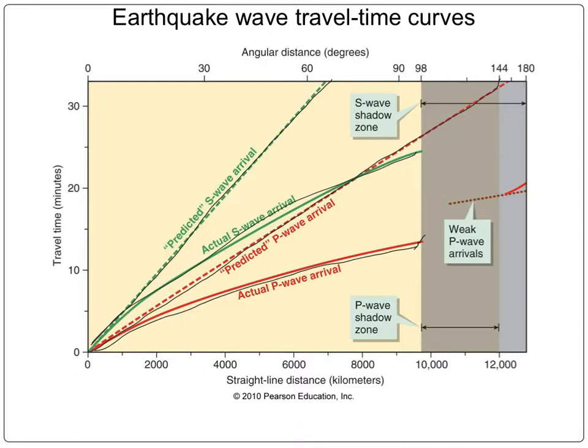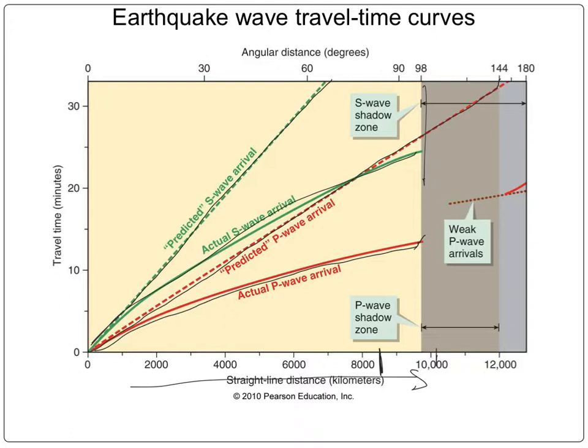There's a couple of other things on this diagram here. If your recording station is far enough away from the earthquake, you all of a sudden don't see S waves anymore. It's not like they just slowly peter out. You might have a massive earthquake, and at this recording station here you see a very pronounced S wave, but at this one over here, the S wave is just gone. So that's another clue as to what is going on inside the Earth.